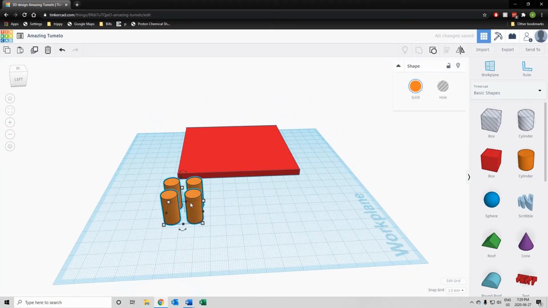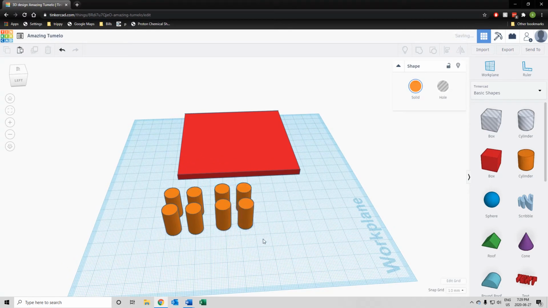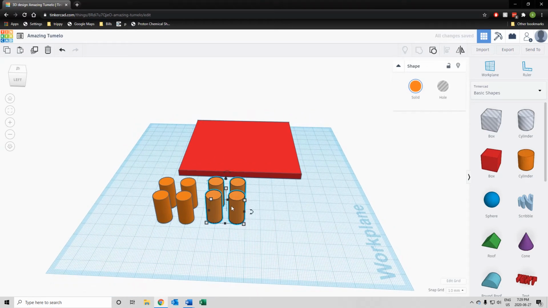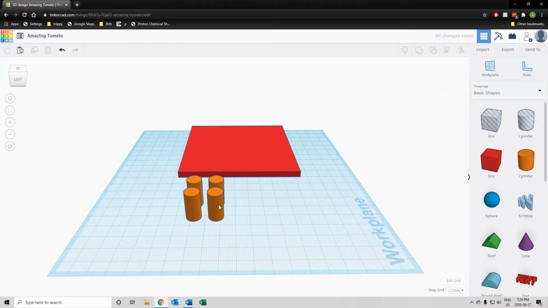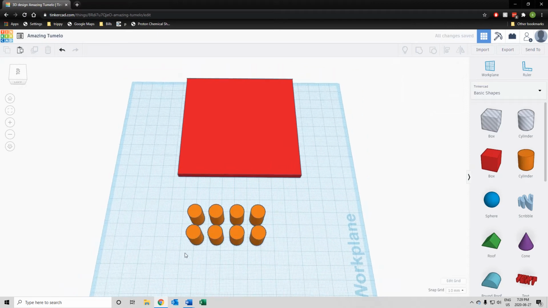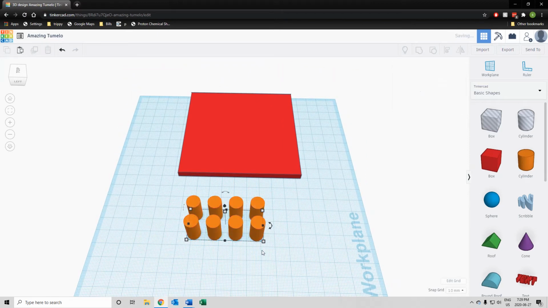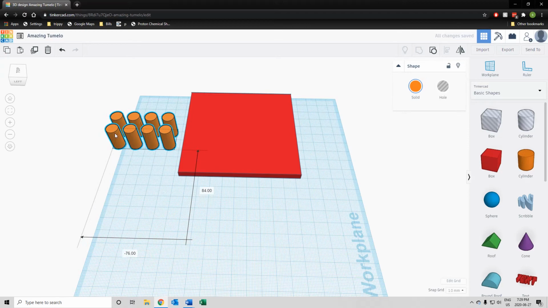Now we want to do this one more time. This is where it gets a little bit complicated, but not really, because you have to take into account that this object grew in size. So now instead of being 10 millimeters wide, it's 25 millimeters wide. So this time you'll have to move it by 30 millimeters if you want a 5 millimeter gap. So I'll align these again, and I'll move it by 30. So now they're perfectly aligned. And then I'll join all of them together again, so they're one unit.